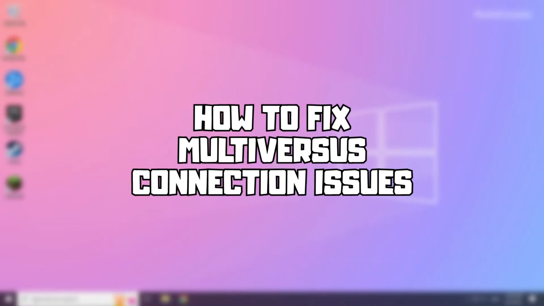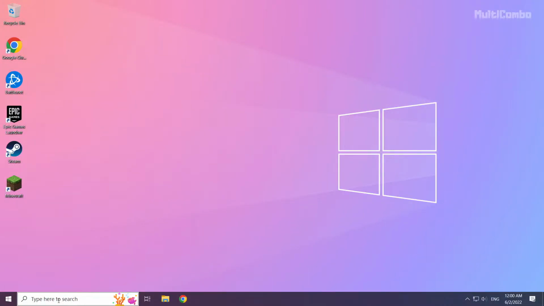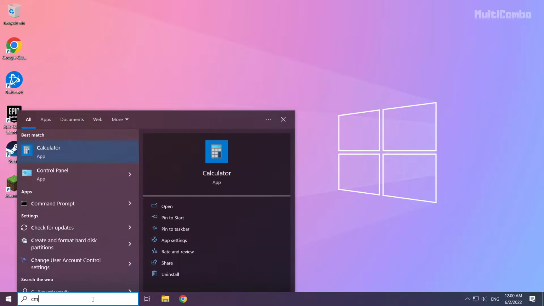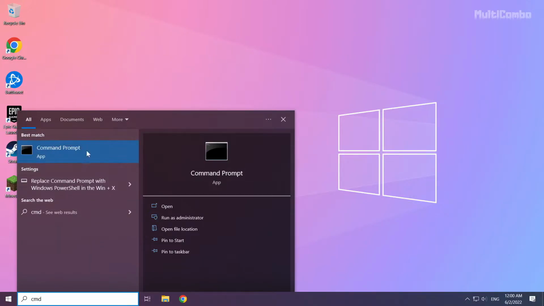Follow my steps. Click search bar and type CMD. Right-click command prompt and click run as administrator.